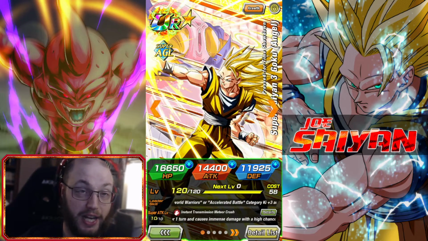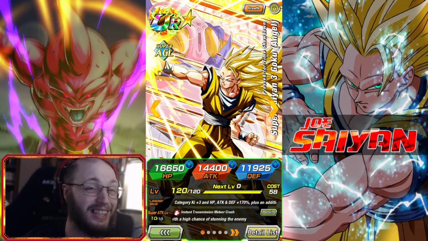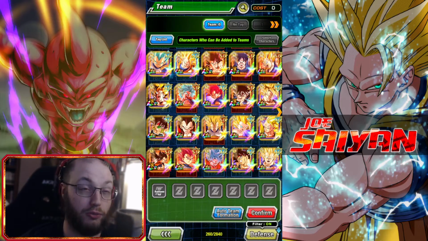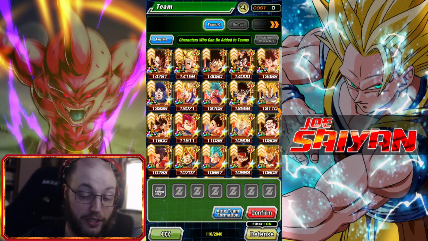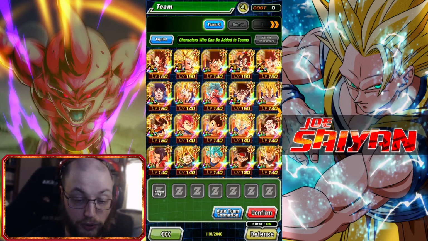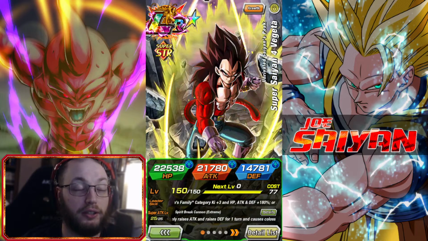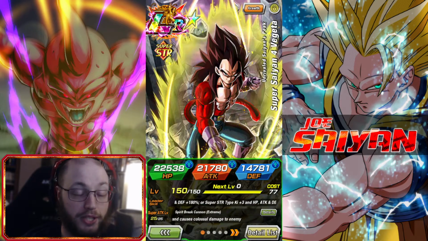He's got like 90% damage reduction right off the get-go, so he is at least a good tank, if your options are wearing super thin. But personally, I'm going to go for the STR types in total. This Vegeta is probably another good leader choice. You could definitely rock the Super Saiyan 4 Vegeta.